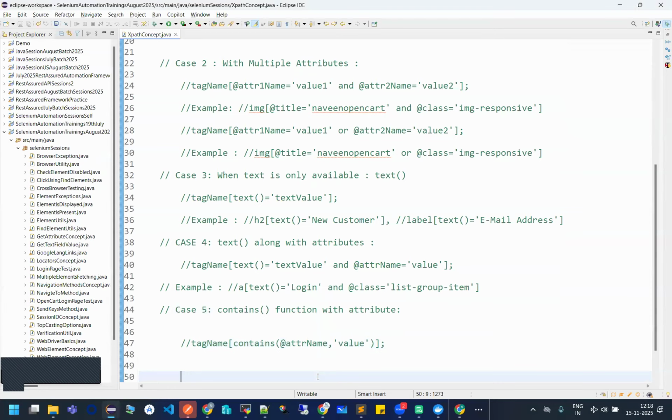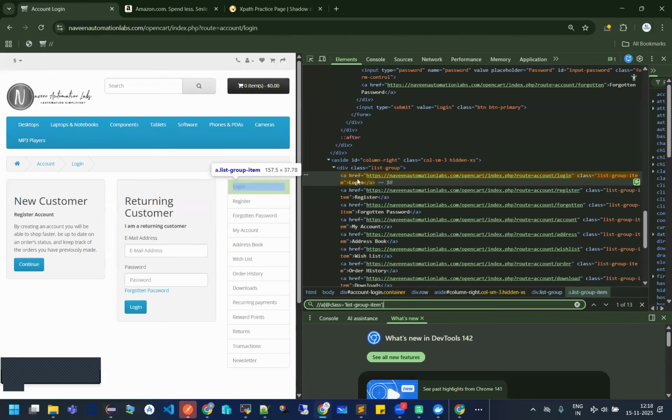This way of writing an XPath is used when you don't have any text, and when you don't have a unique attribute also. Even if I am locating with attribute class, it is giving you 13 elements. How to make it unique? I don't see any other way.